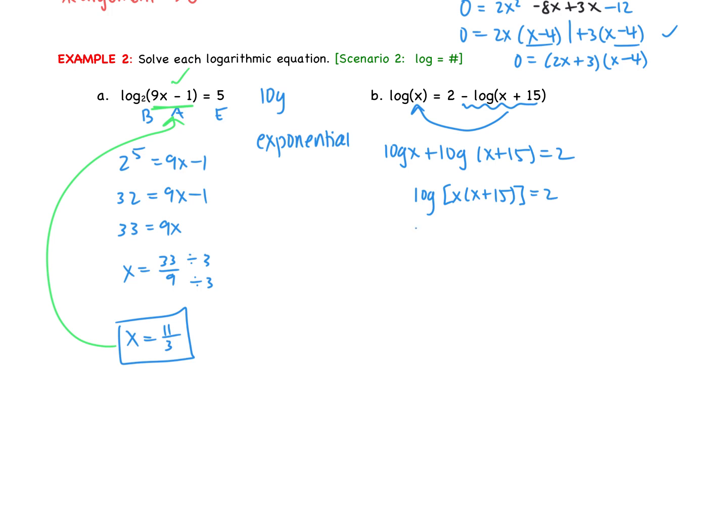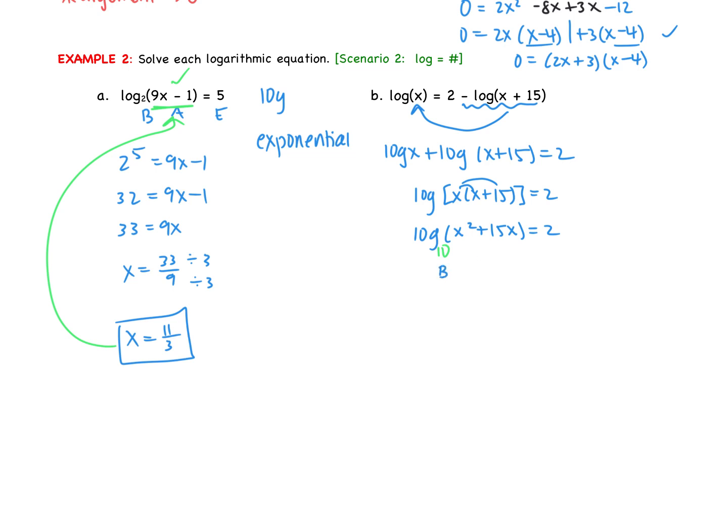I'm going to multiply that out just to make my life a little easier. So when I distribute that x, I get x squared add 15x. Okay, now what? Yeah, switch forms. Don't cancel this log out. That's what a lot of people want to do. They want to write x squared plus 15x equals 2. That's not the case. There's no log on the right side. Instead, switch forms. If there's no base written, remember the base is understood to be a 10.